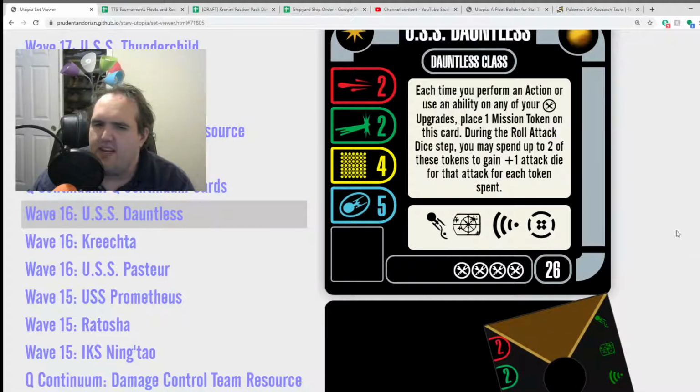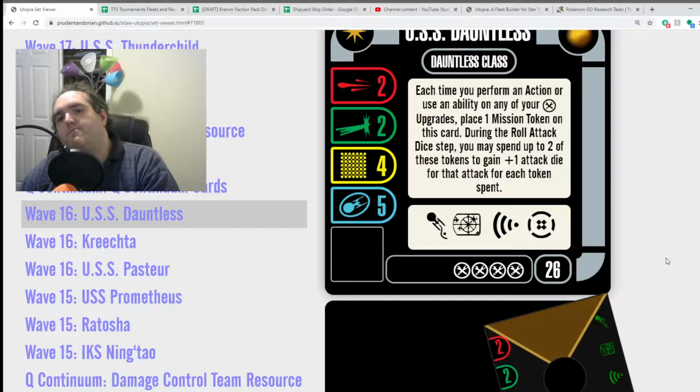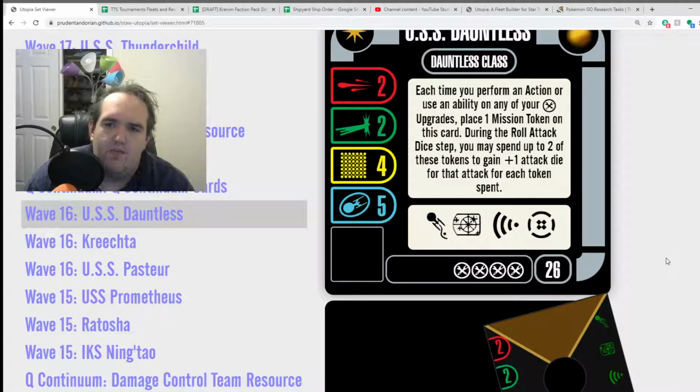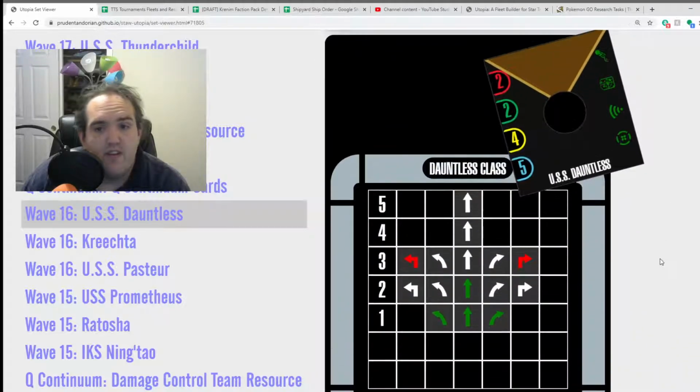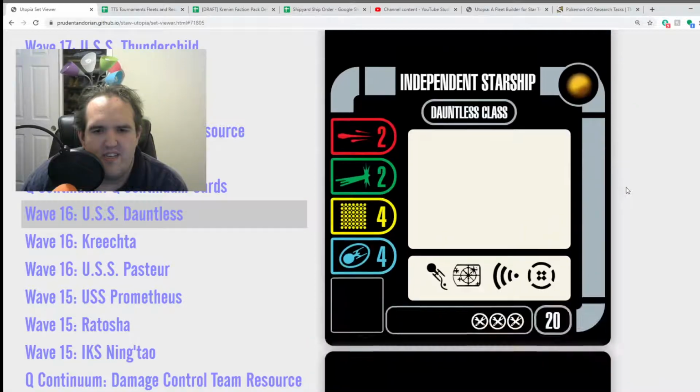Could be a thing. The issue becomes, do you have passive use tech? I mean, reinforced shields could be a thing. That would actually not be bad on this ship. Maneuver dial is not bad. But there is no reverse. There's no come about. And the firing arc on here is only forward 90, which hurts it.